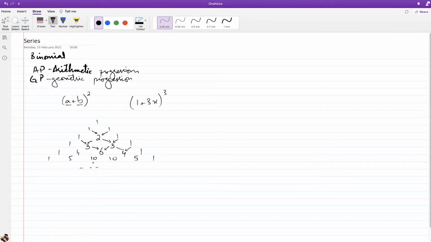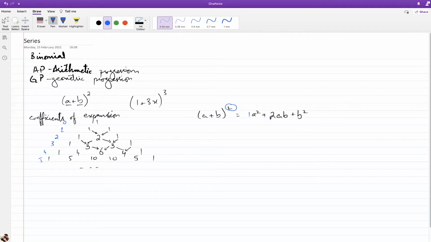Because these numbers are basically coefficients of expansion. How so? Do you remember this formula? If I have a plus b whole square, what will this equal to? A square plus 2ab plus b square. Very good. But if you notice, then this 2 is telling me that this is level 0, this is level 1, this is level 2, 3, 4, 5. And for level 2, the numbers are 1, 2, and 1, as you can see over here. Similarly, if I were to expand a plus b power 3, these will be the numbers that I have. You can check it up easily.